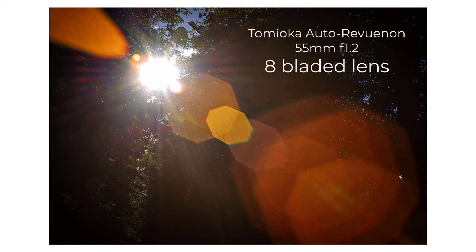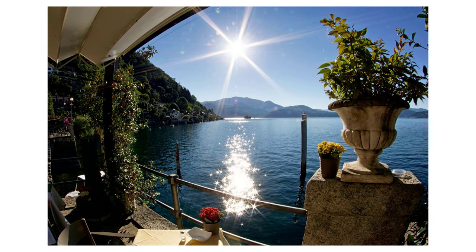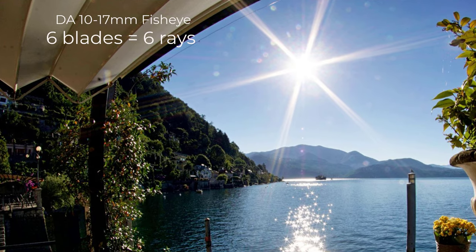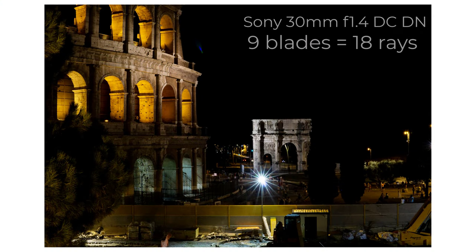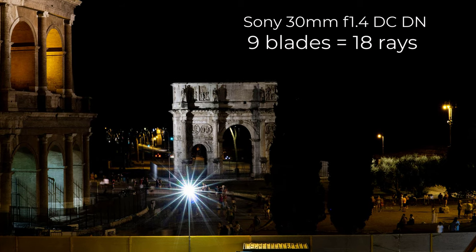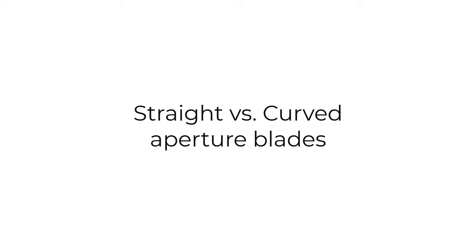The number of aperture blades has an obvious impact on flares and their shape. You can see their impact in geometric shapes such as octagons or hexagons. Stopped down, you can also see the impact of blades in the rendering of starbursts or sun stars, as well as the number of rays in those starbursts. If you have a lens with an even number of blades — say six — then the lens will produce six rays. With an odd number of blades — say nine — it will produce double the amount of rays. For lenses made with curved blade edges rather than straight edges, you'll get rounder bokeh shapes stopped down, though you might not see such well-defined geometric shapes or rays in starbursts. It all shows how lens design is often about compromises.